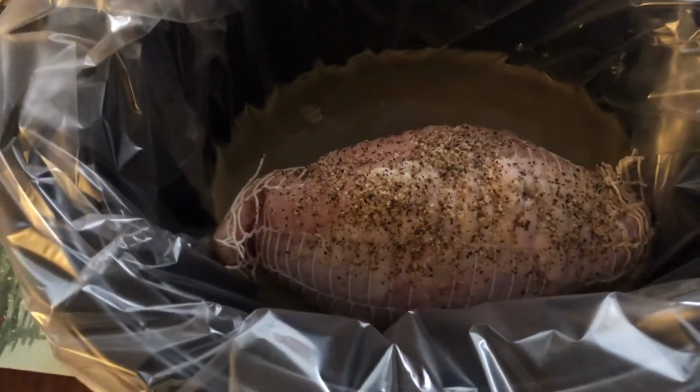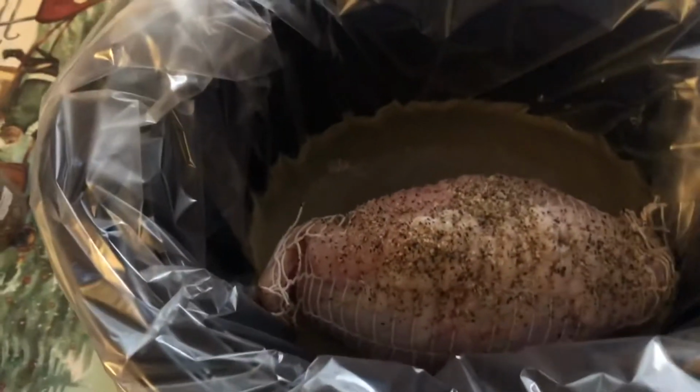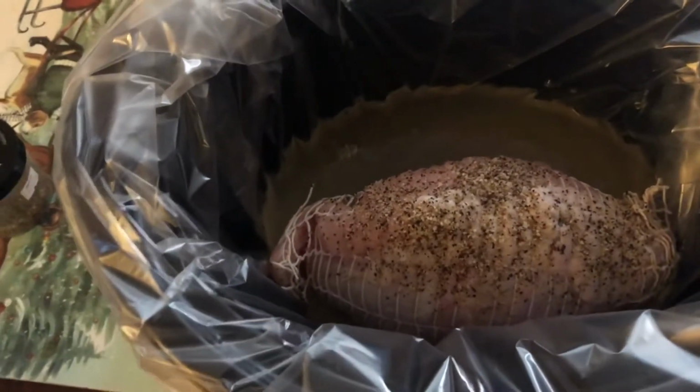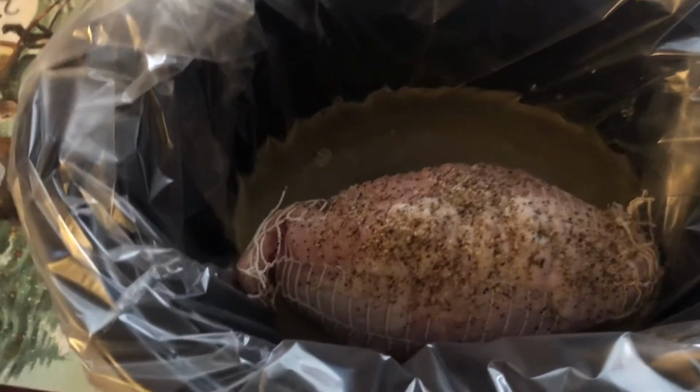Again, super easy. I do like to leave the netting on the turkey breast. These turkey breasts tend to fall apart if you don't. So it'll cook a little bit better if you leave the netting on. Remove that when you're done. Again, super easy, healthy meal.